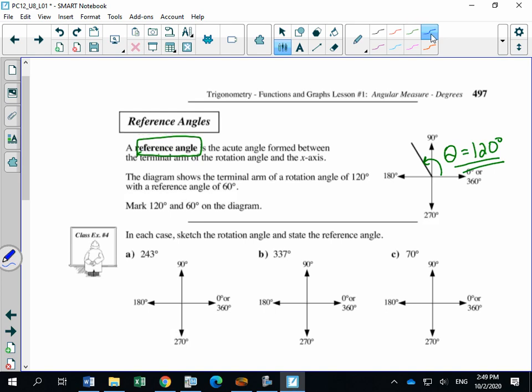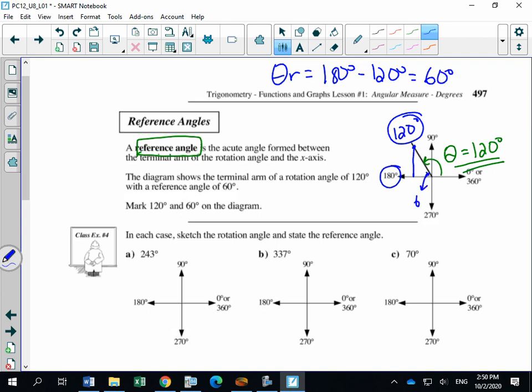In order to calculate the reference angle, you always put a point on the terminal arm. That point you always connect with a vertical line to the x-axis, and the reference angle is going to be the acute angle that's formed from the origin, so within the triangle. So you say to yourself, okay, 120 degrees is right here. So you're going to use 120 degrees and 180 degrees to get your reference angle. So theta r, which denotes my reference angle, is 180 degrees minus 120 degrees, and that would be a 60-degree reference angle. So that angle in there is 60 degrees.